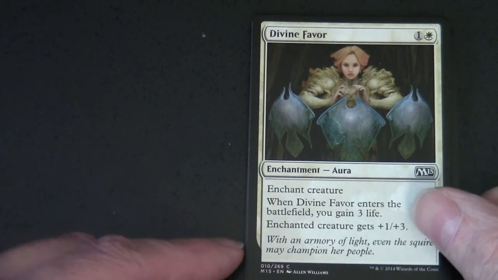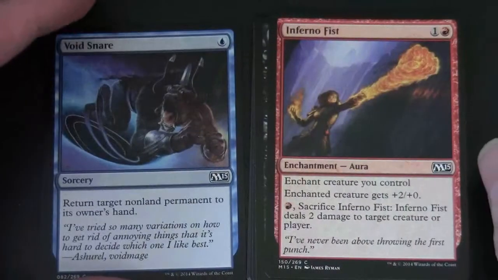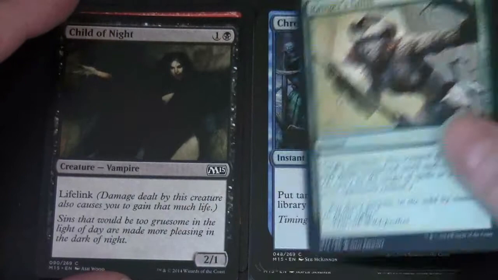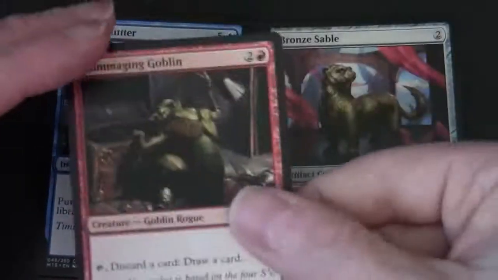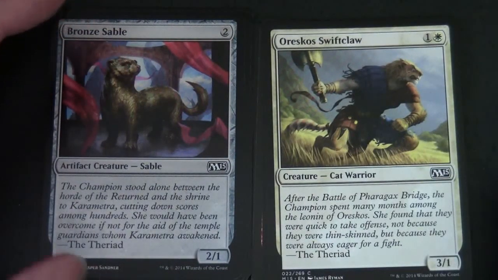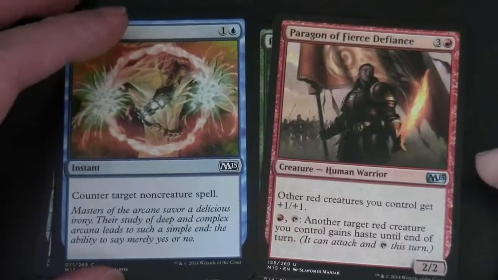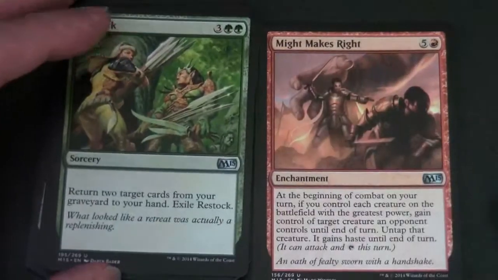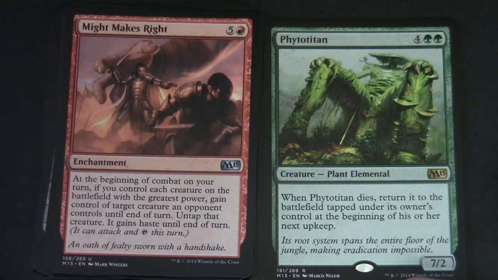So we've got Divine Favour, Void Snare, Inferno Fist, Child of Night, Ranger's Guile, Chrono Stutter, Rummaging Goblin, Bronze Sable, Oriscus Swift Claw, I think that is. Negate is in this. And then moving on to our uncommons, Paragon of Fierce Defiance, Restock, Might Makes Right, and our rare is Phyto Titan, I think that is.